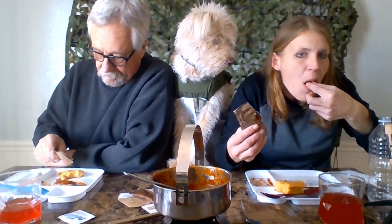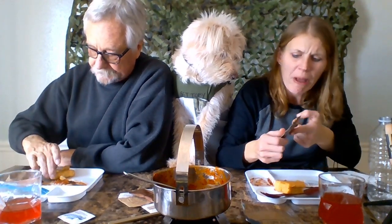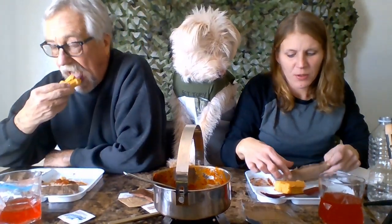I'm going to throw a little peanut butter on there. Mmm. A little peanut butter pound cake there. Not bad with the jelly. I'm going to try some of the orange gel again.